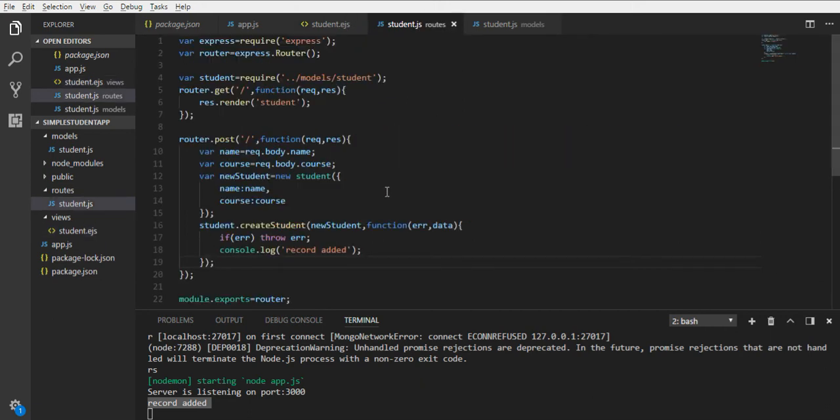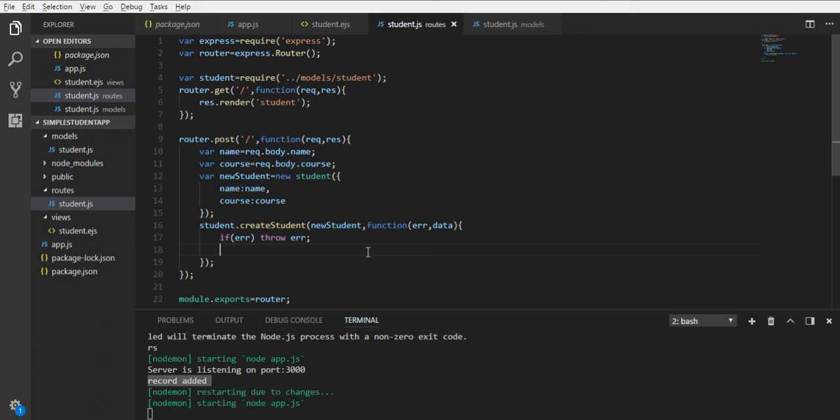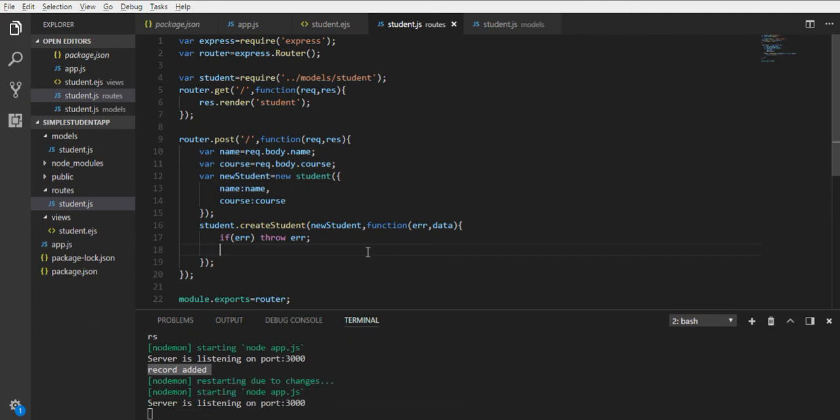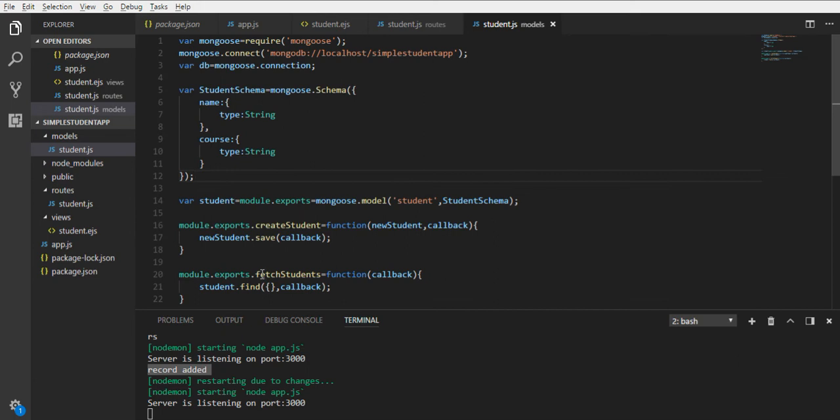First let's remove this and use this function to fetch records.